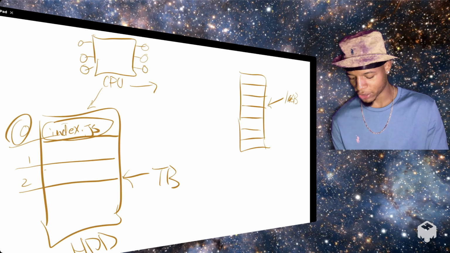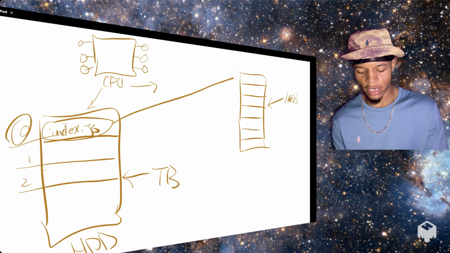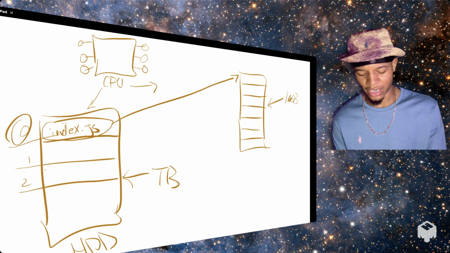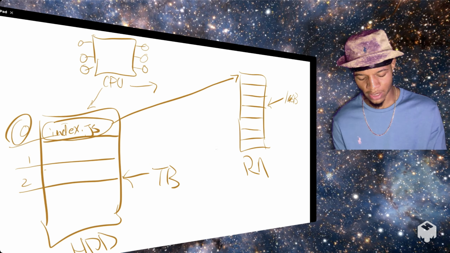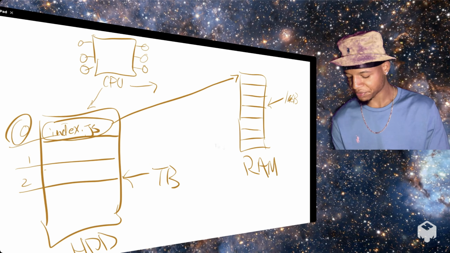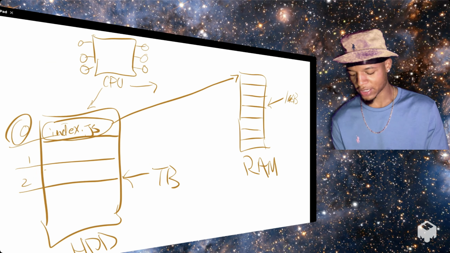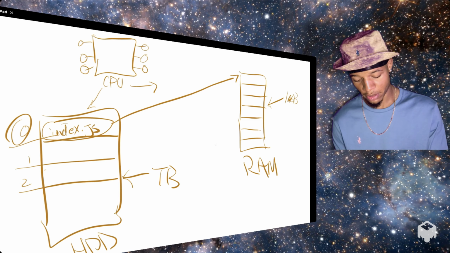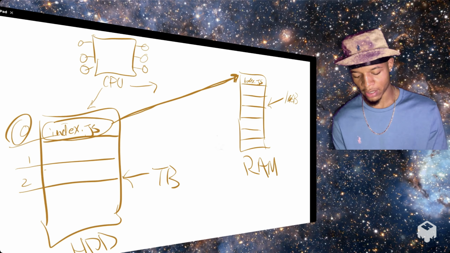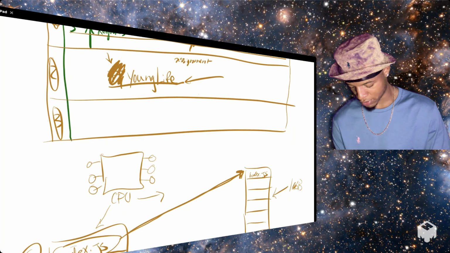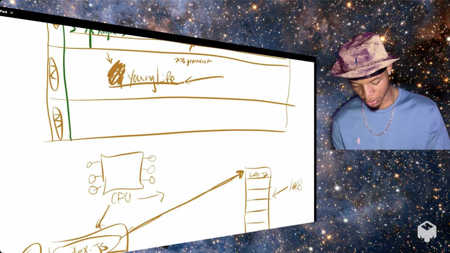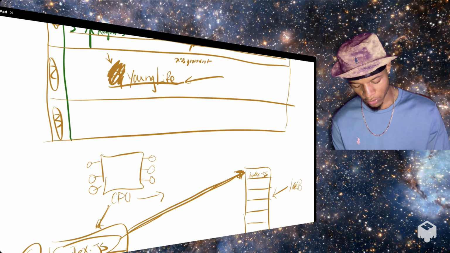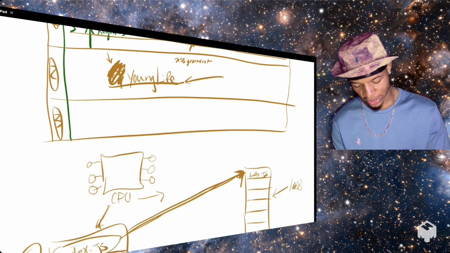I'm going to take it from address 0 and bring it to address 0 in, let's say it just says address 0 in the RAM. Remember, this is RAM, randomly allocated memory. And so it's going to take the index.js file from the long-term memory and put it into the short-term memory. And then that's what the CPU is doing right here, right? It's taking it and putting it here. Then the CPU begins to read this index.js file.